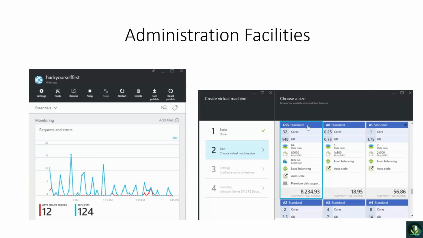These are all available via the portal, because that infrastructure is virtualized and abstracted away into the thing that we know and call the cloud. And in fact, in this particular case, we are looking at a platform as a service implementation of a website, and all the administration facilities are readily accessible in the browser.